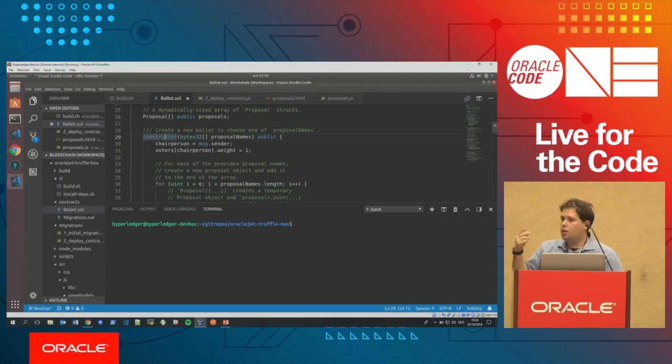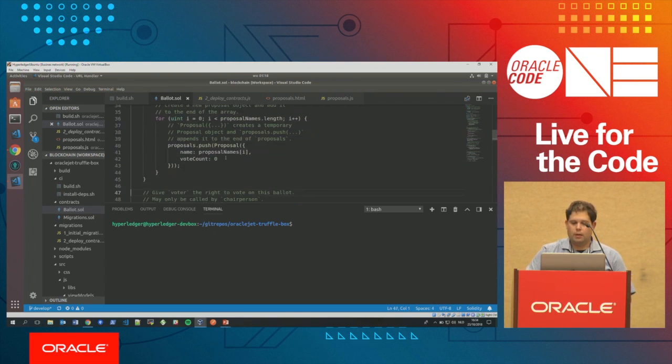The other method is deprecated, so this is the way to create constructors, right? You don't have to say function Ballot anymore. The contract is also already called Ballot, and in this case you only have one constructor per smart contract. That's the limitation.